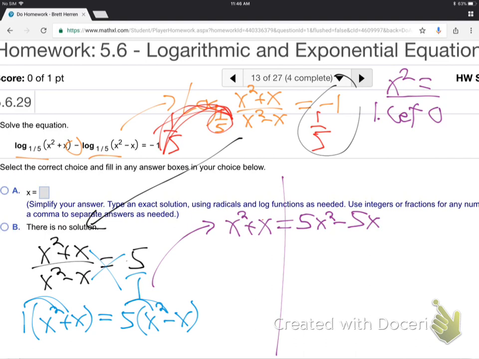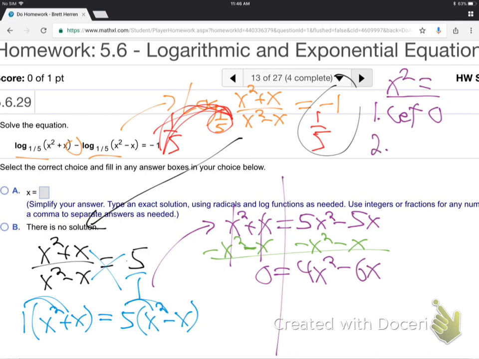So there we go. Minus x squared minus x. We're doing one side, got to do the other. Minus x squared minus x. What do we get? Gone, 0. This is 4x squared minus 6x. Good to there? So get a 0. We made one side nothing. Step 2 is to factor. At least you can try. Usually they factor. If they don't factor, we've got to do the negative b, but they usually factor.